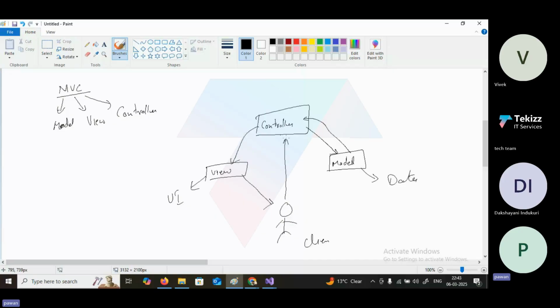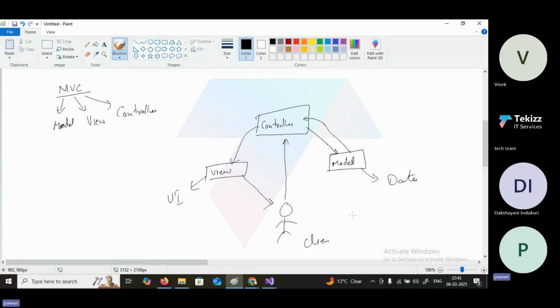We send a request to the controller. The controller first identifies whatever request the client is making, and whether that request requires any data. If yes, it sends a request to the model, fetches the data, and populates the data in the view, and then finally the view is returned to the client.